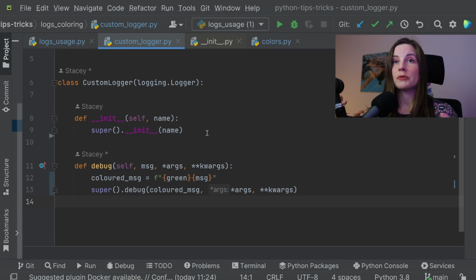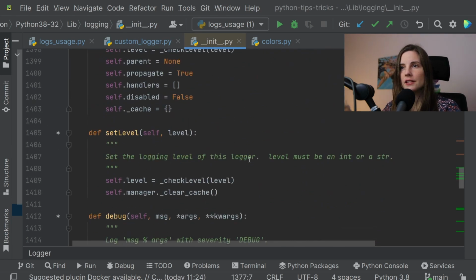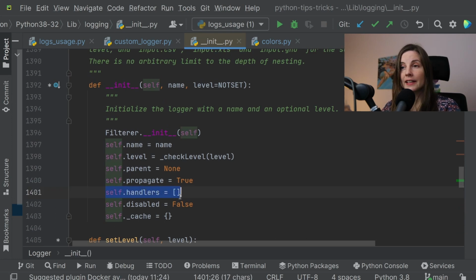Then we will set up the formatter for this stream handler. Then we will set the level, because we actually need the level to be set to debug, otherwise we will not see the debug messages. Last thing that you will have to do is to add the handler to the handlers list. If we go back to the logger and see the init, here are the handlers, so we will have to just append the handler there.